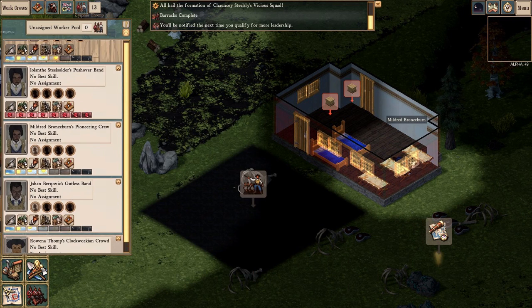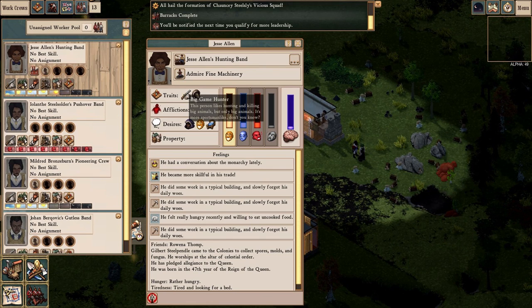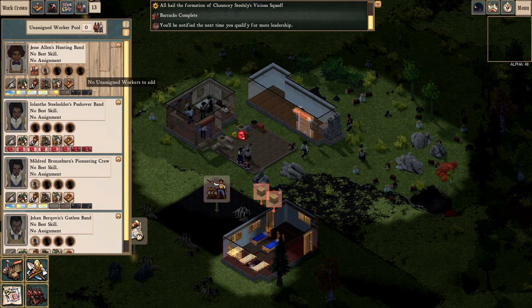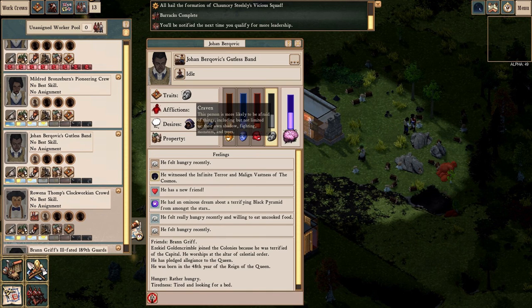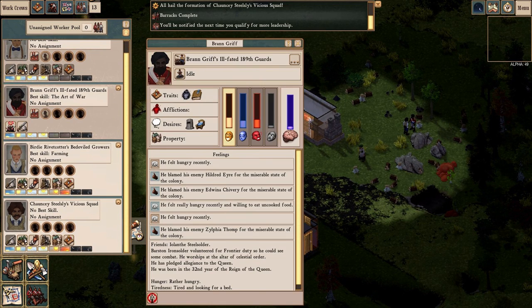So you may notice each squad has its own nickname, and the squad's nickname is based on the attributes of the overseer. For instance, Jesse Allen has the Big Game Hunter attribute, so his crew becomes known as the Hunting Band. Iolanthe Steel Solder has easily influenced personality trait, so her crew is the Pushover Band. So we have the Pushover Band, the Pioneering Crew, the Gutless Band. Yes, Johann the Craven, overseer of the Gutless Band. And that's why our colony's brave soldiers are known as the ill-fated guards, because Bran Griff was born under an evil star.